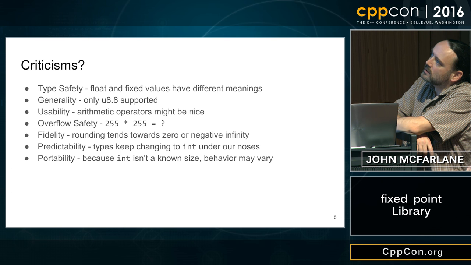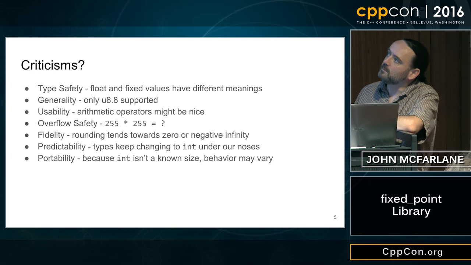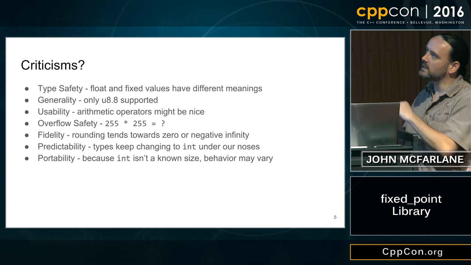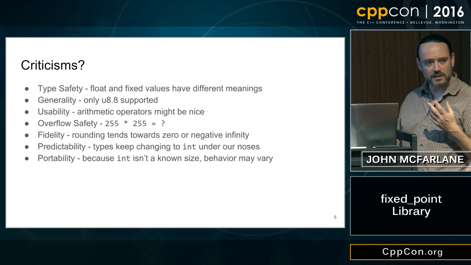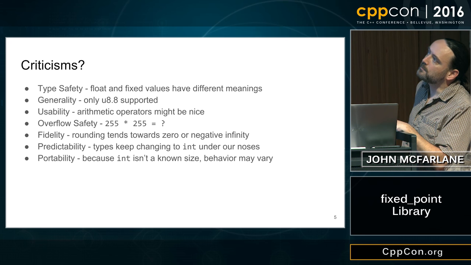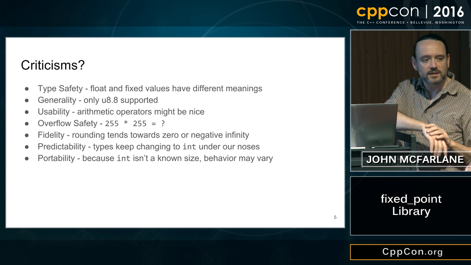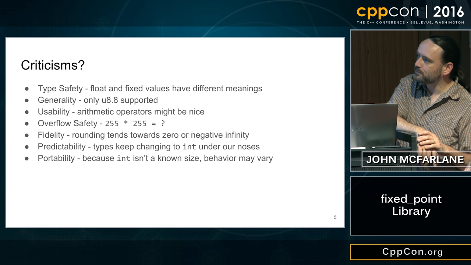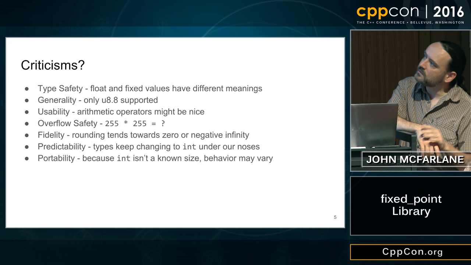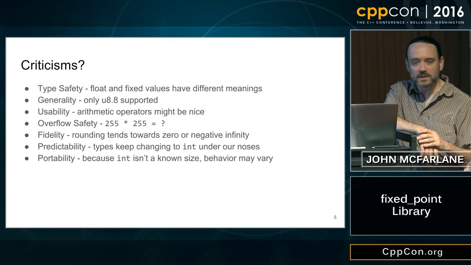Also, I've given the example and I'll continue to give the example of this unsigned 8-8 type. It's a 16-bit type, but really any number of integer and fractional digits are possible. There's no reason to limit fixed point to any particular type. And with the multiply, straight away, it would be really nice if we had something where we could overload the arithmetic operations.